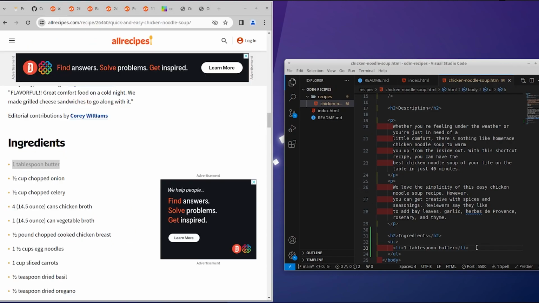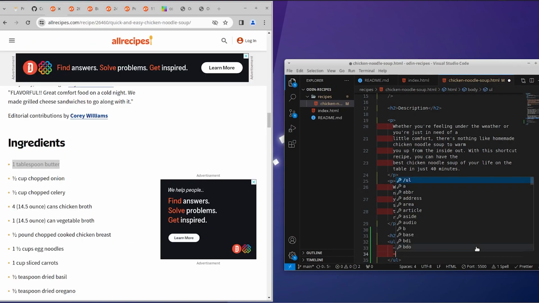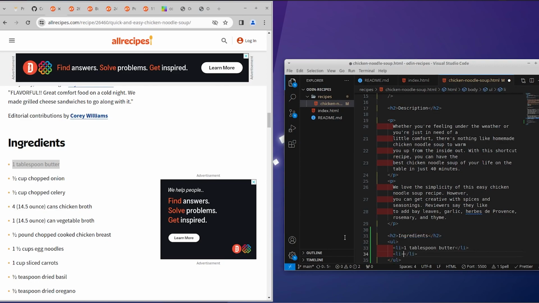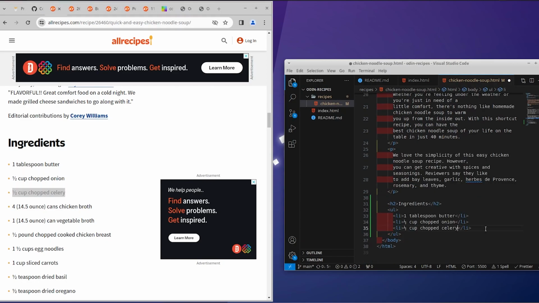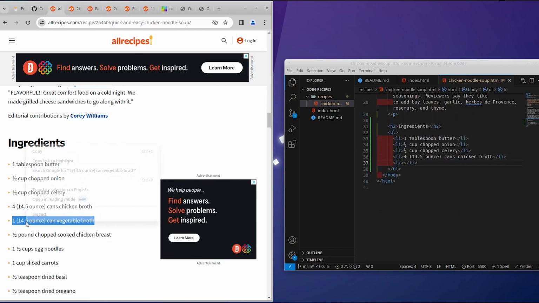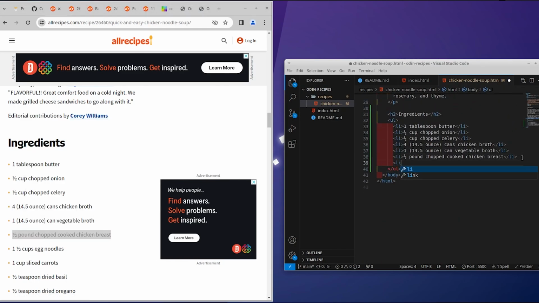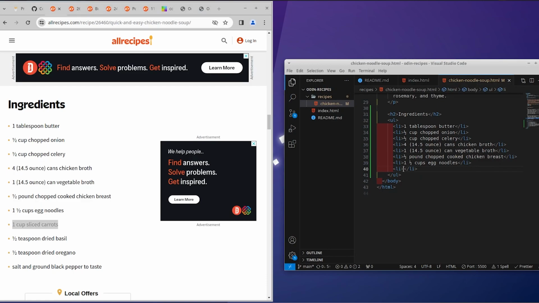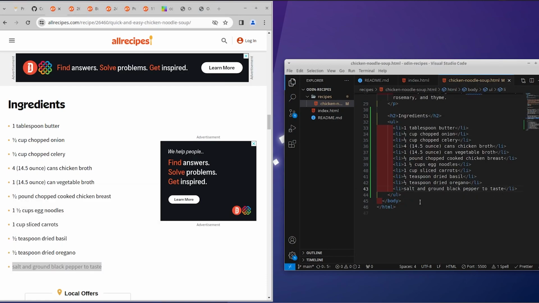Back to the recipe, and I'm gonna copy without shame everything here, all the ingredients, because this is how you steal a recipe. Okay, I've copied all the ingredients.